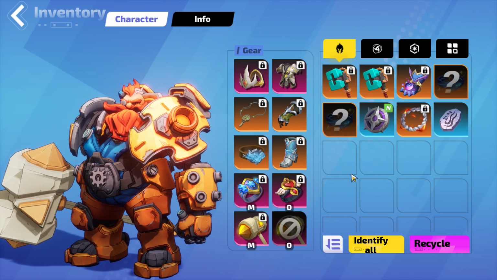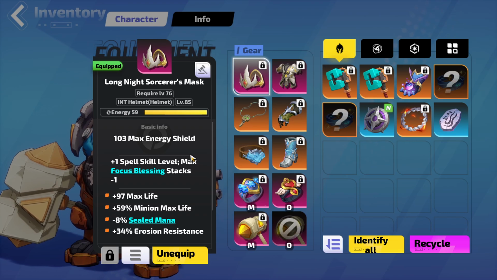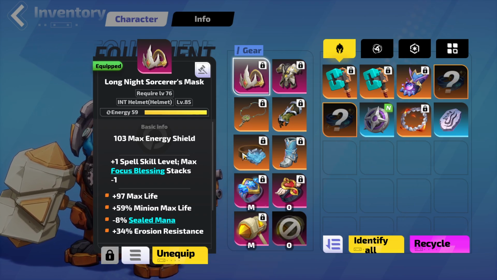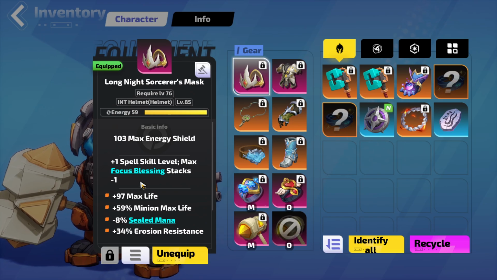Now where you'll find most of my changes is in the gearing. First up, I'm using a Long Night Sorcerer's Mask. This gives me +1 spell skill level, at the cost of -1 max focus blessing. Luckily, Winter of Origin says own additional stacks of focus blessing. Therefore, I get to completely ignore this penalty.